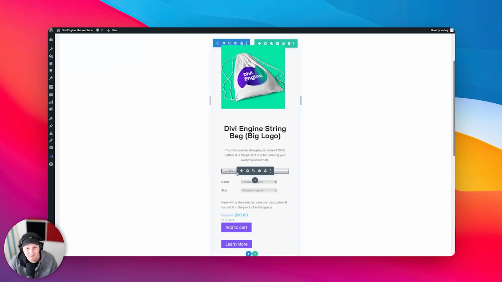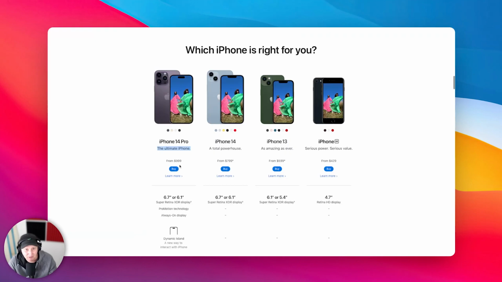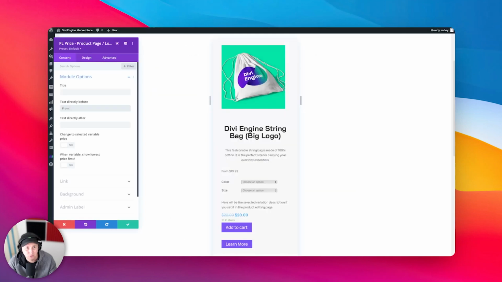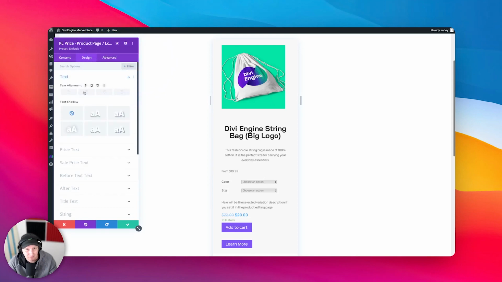It's not a bug. It's very literal in the way that it interprets how you want to see this. So we're going to open up the settings for that price here, and we're going to add a space, and then bam, it's got the space right there. And let's look at our reference here again. A little bit smaller text than they have underneath that little short description. So let's go ahead and go to design. We'll go to the text, and we can center, and that would just by default center everything.